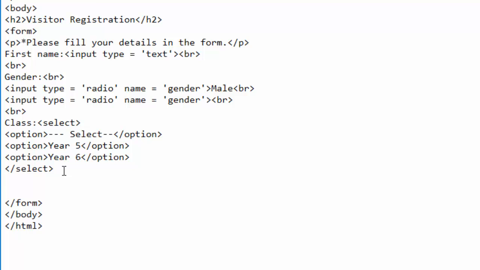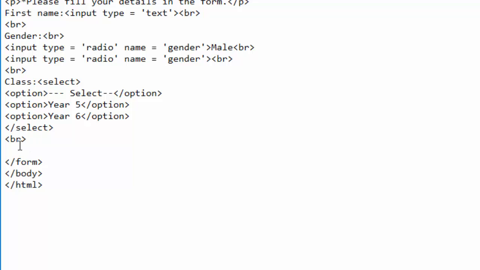Then below select, I want a checkbox. So I will break one line to create space. Then I will just come below that line and write here, choose maybe which meals you will be taking. Maybe it is a question. Which meals will you be taking? Then below there, I can have a break.